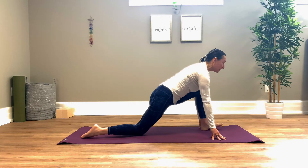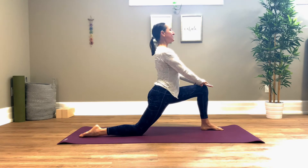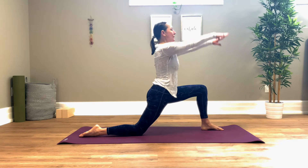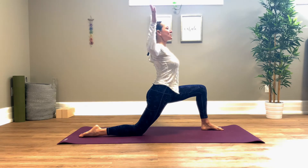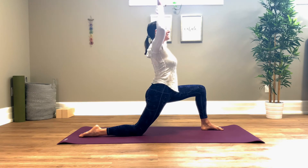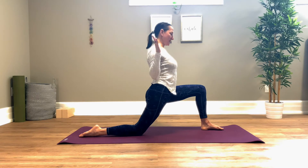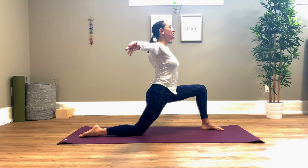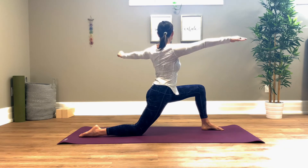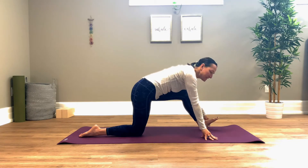Coming forward once again. Build that spine up, bring the hands up on top of the knee, get really tall, pull the belly in, feel the connectivity between the inner legs. Take both arms up as you inhale, exhale, squeeze the shoulder blades together on your back body. Do that two more times — breathe in and breathe out, one more time breathe in, breathe out. Arms open to the side, twist towards that bent knee — the left leg — and reach hands in two directions. One more breath here. Face back to the front, hands come down, take that left foot back.